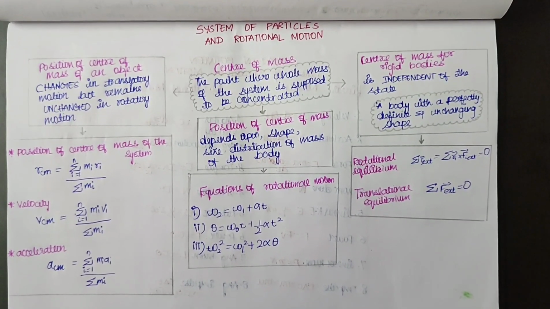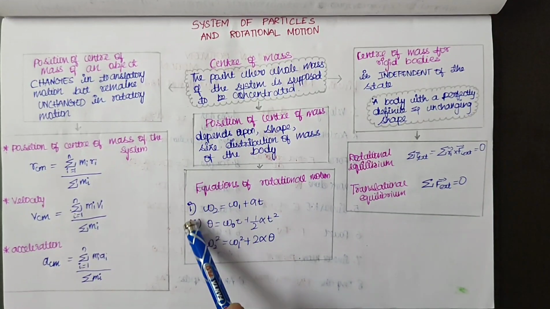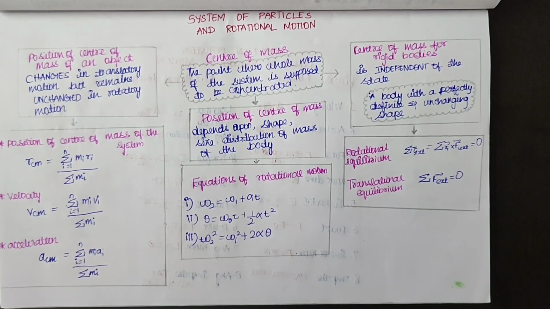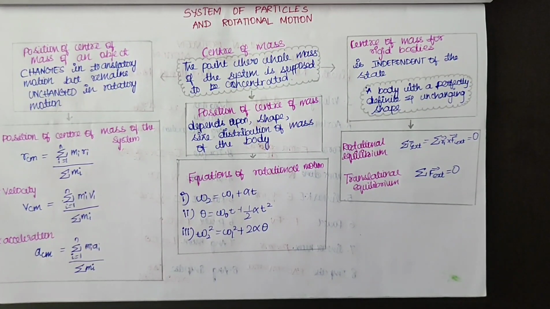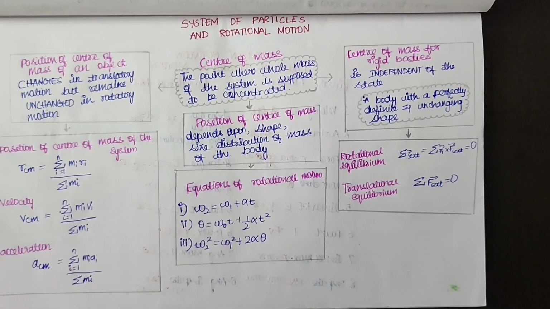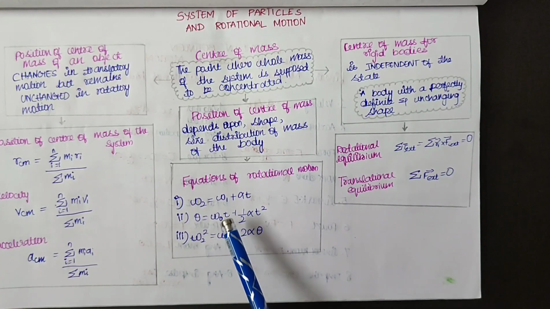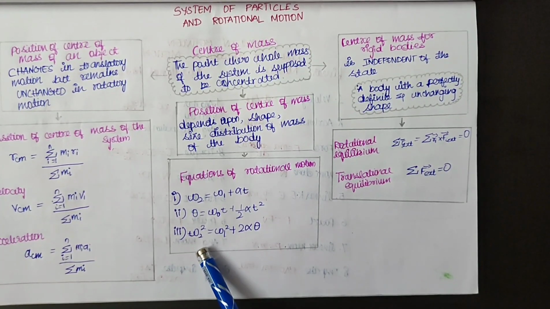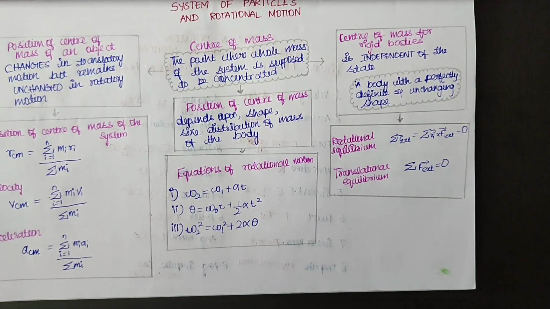Okay, now we will talk about the basic equations of rotational motion. Omega 2 equals omega 1 plus alpha t, which is nothing but, as you already know, v equals u plus at. All the basic three equations which we see in linear motion are the basic equations. Here we will be seeing them in terms of rotational motion, and we will be substituting the values accordingly. And theta will be equal to omega 0 t plus half alpha t square, and omega 2 square will be equal to omega 1 square plus 2 alpha into theta.